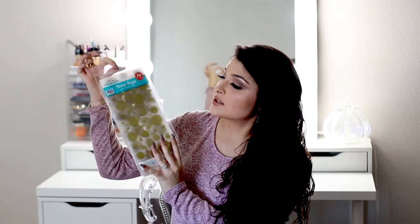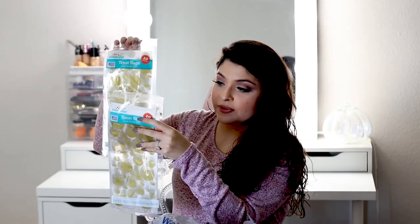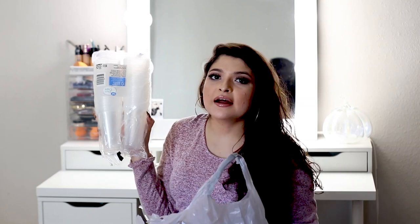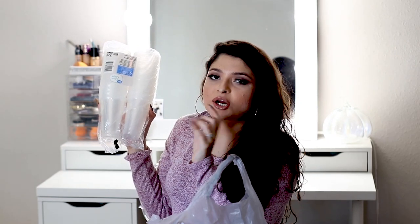For the snack table, all of this is from Walmart. We got these treat bags — we're going to put like hot Cheetos and other types of chips in here. They're just clear bags with gold, so they go with the theme. And we got some plastic cups — in here we're just going to put churros because we're going to have a snack table with kind of junk food: hot Cheetos, churros, chamoy, lemon, Tapatio, all that in one table.